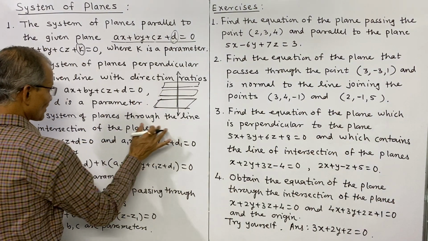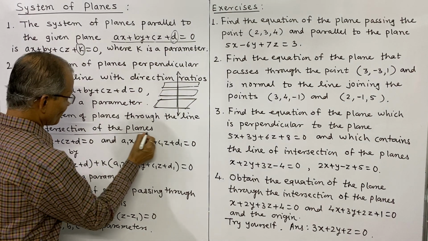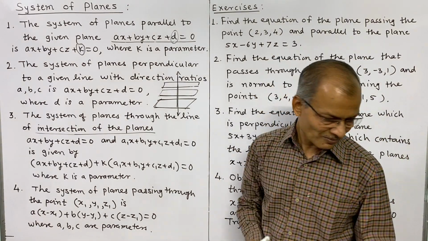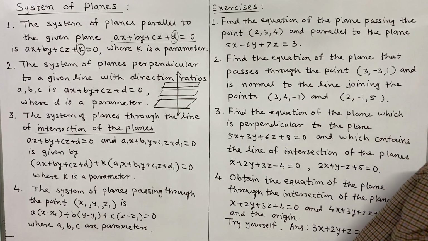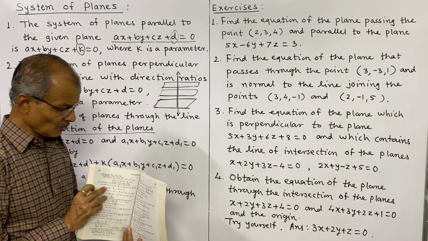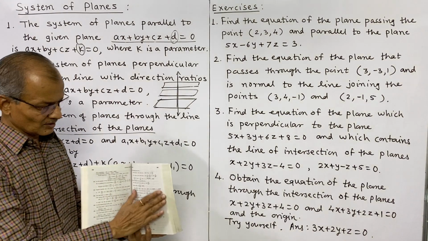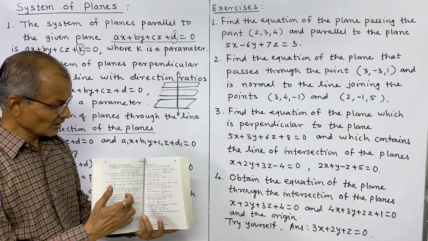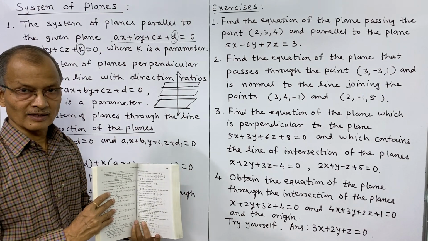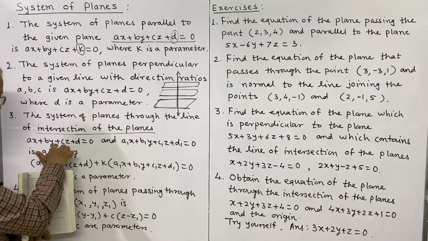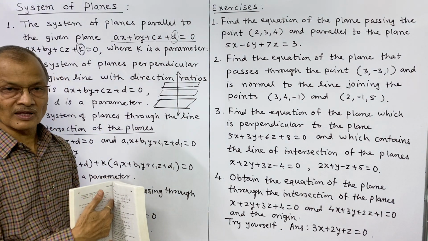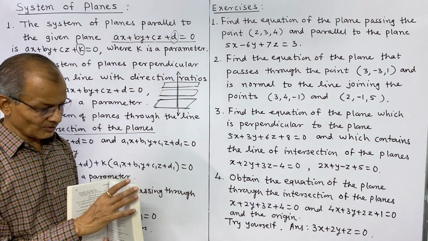So, but we will see what is the meaning of intersection of the planes. Intersection of two planes. If you consider this book, these are the two planes. This is one plane and this is the other plane. So what will be their intersection? They are intersecting at this, and thus the intersection of two planes is a line, and therefore we have to find the equations of all planes passing through this line, and every page will represent that plane.